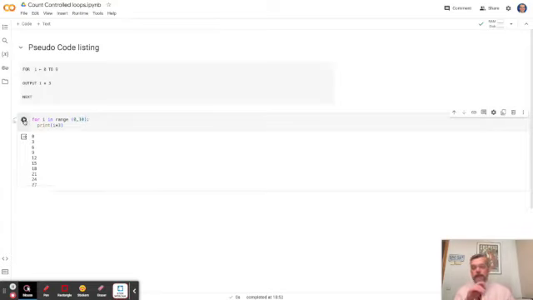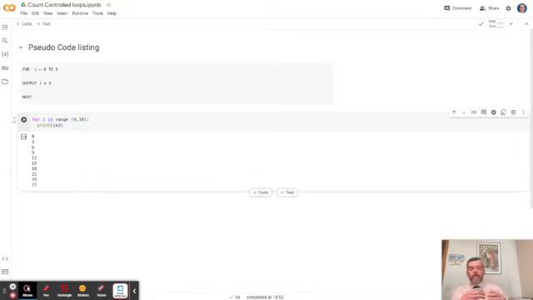If I execute that now, we will get 10 iterations: 3 multiplied by 0, by 1, by 2, by 3, up to 3 multiplied by 9, or 9 multiplied by 3, which is the value that I takes for each iteration. So that is essentially what for loops are for.